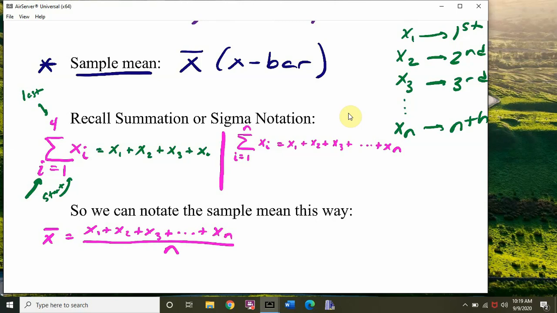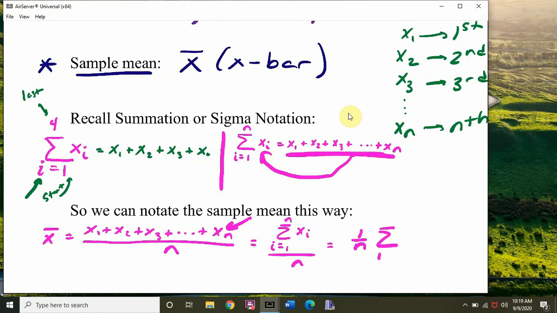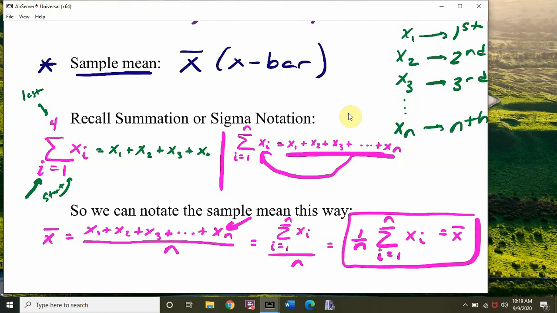This is what we're doing. We're adding all our values, dividing by n, the number of values we have. But I can now clean this up top, using that sum in our numerator right here is exactly this. So I can say, look, this becomes the summation from 1 to n of x sub i divided by n. Or if you don't want to divide the whole thing by n, you can factor 1 over n out front, and it's the same exact thing. Okay, so here's again a nice, neat little way to represent the average value using summation notation.